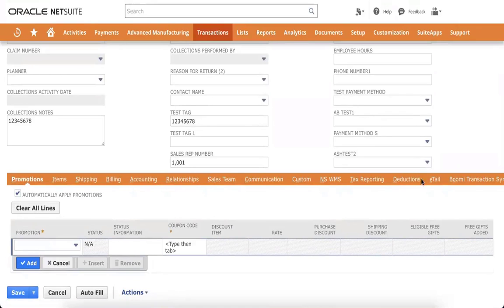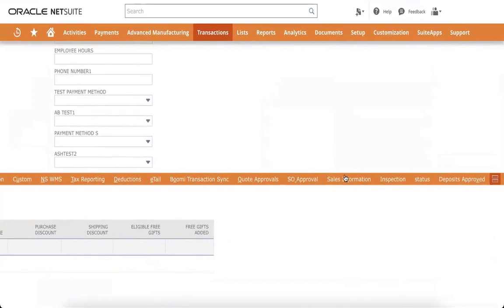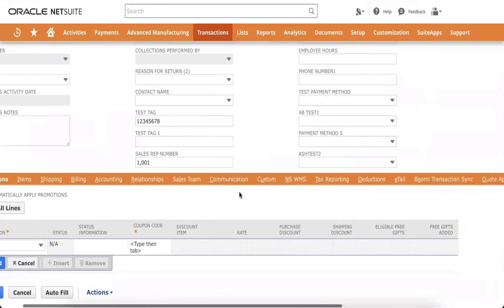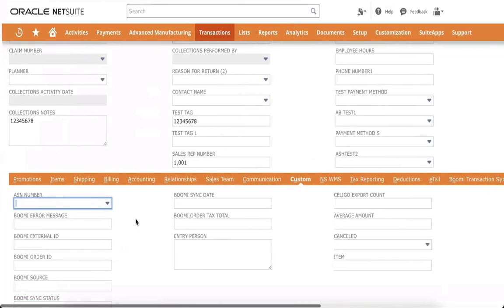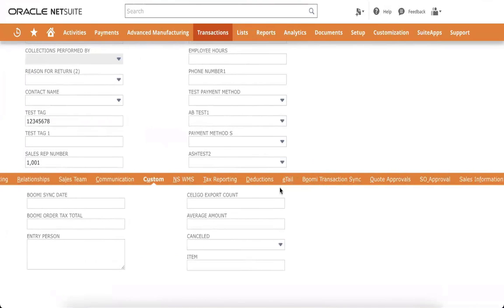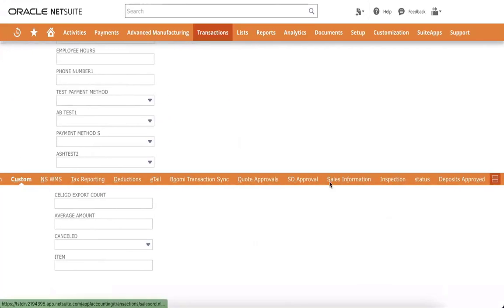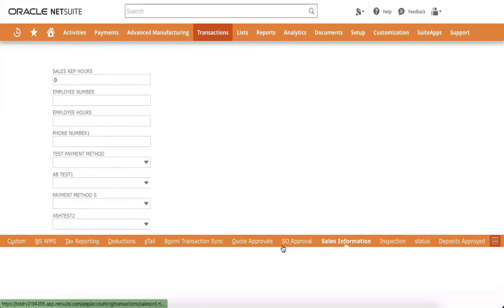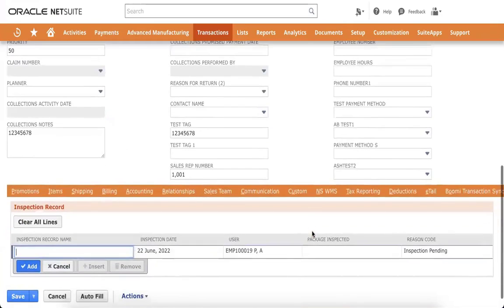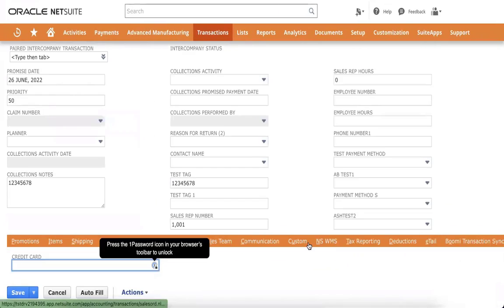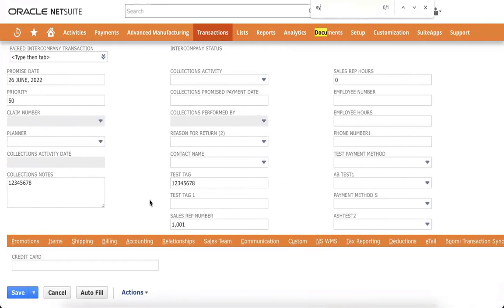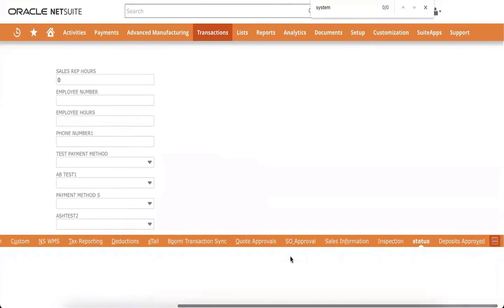So here, there are the system notes. Now I think the admin for this account has disabled the System Information tab.